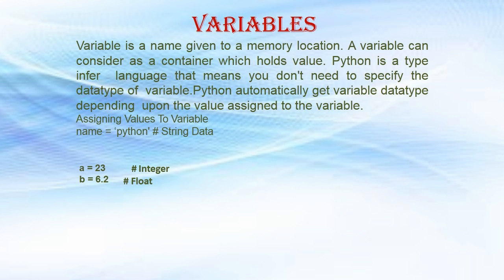Okay, so when we consider any memory location for programming variables, we should know what type of values have to be saved. What type means whether it is a string, a character, an integer, a decimal value, or a number. What type of value will be saved in the memory location is called the data type of the variable. So name equals Python is a string data type, sum equals None is without any value, a equals 23 means the value is integer, and b equals 6.2 means it is a decimal or float value, right?